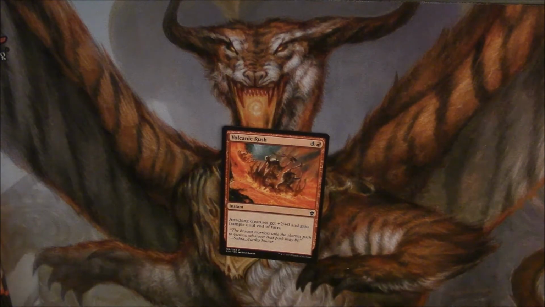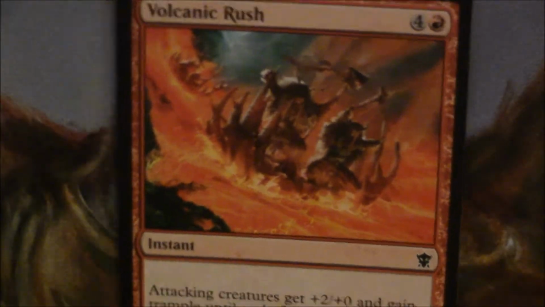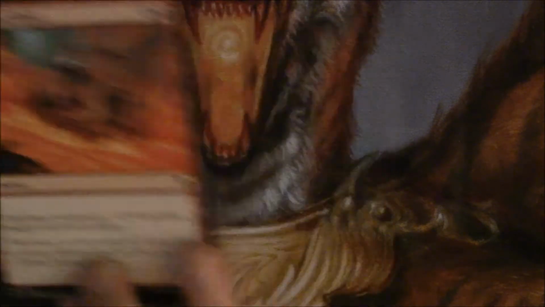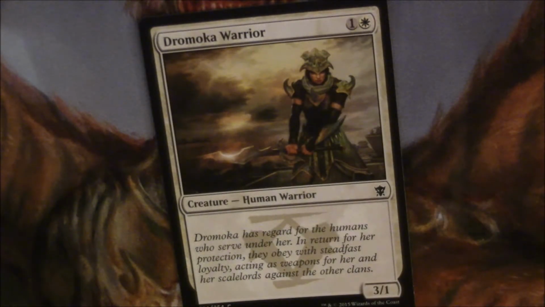So, first one. Oh, and let's do what you said last time. Let's zoom in. Volcanic Rush. Man, that's too zoomed in. So, 4 in a red, and this means that attacking creatures get +2/+0 and gain trample until end of turn. So a little bit of a combat trick, but an expensive one. I don't know if that's too great, but then we got Dromoka Warrior. 1 in a white for a simple 3/1. Hey, that's not bad. Getting a heavy hitter that early on could be really good. So I think that's a good one.